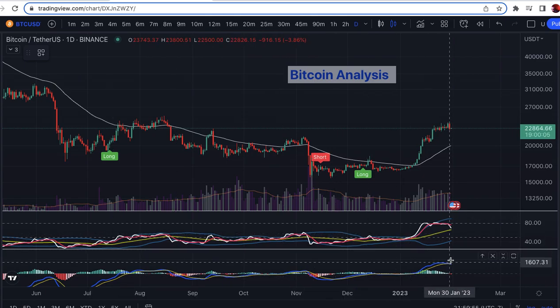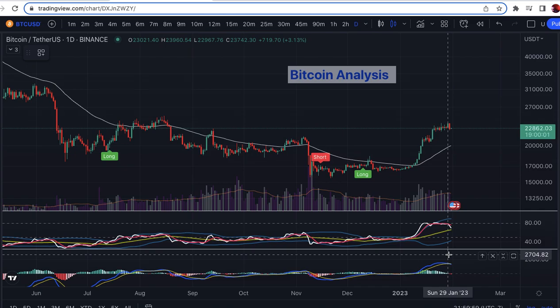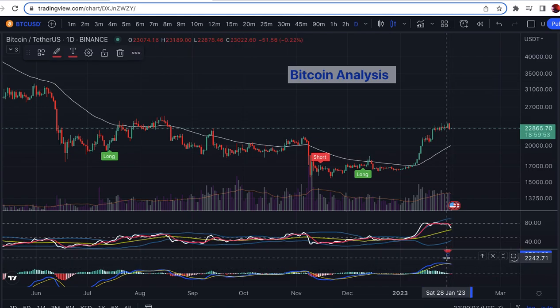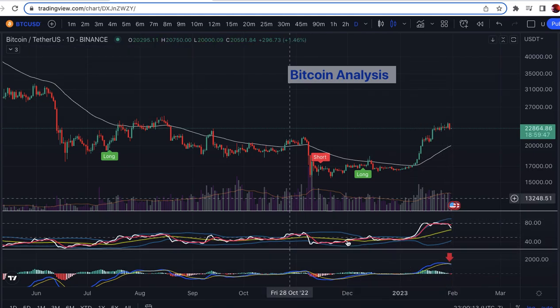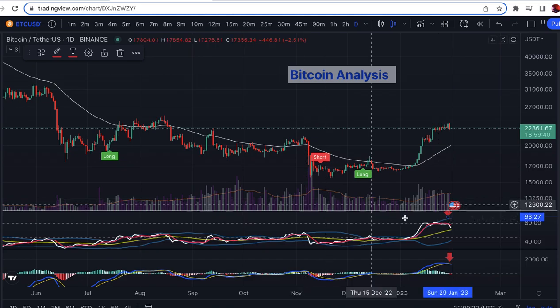Right here on the MACD, we see on the daily, so a little bit more macro of a time frame. Doesn't mean stuff can't go contrary. So the overall push is going to be in this direction, but there could be some movement in between that. Regardless, we see a bearish divergence right here. There still might be some short-term upside, but we're looking at the one-day time frame. Bearish divergence here.